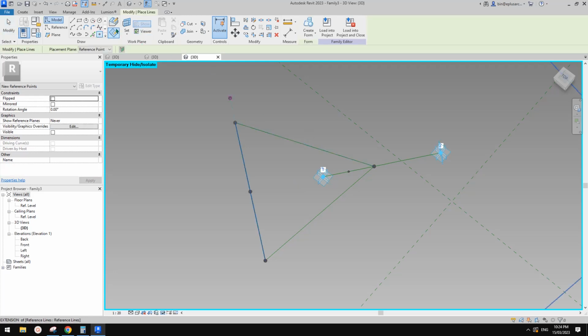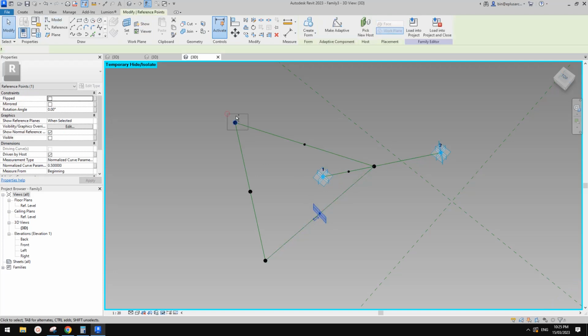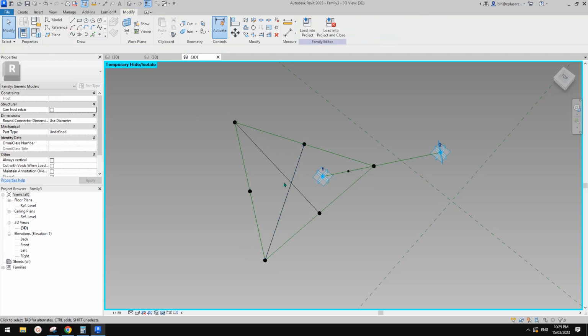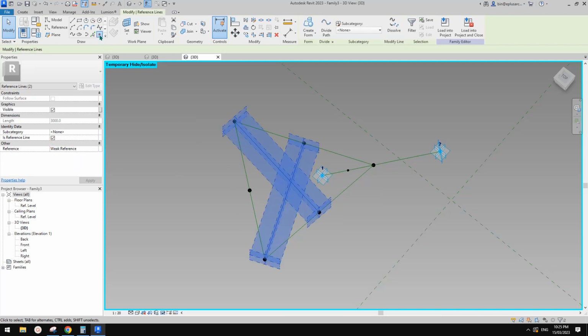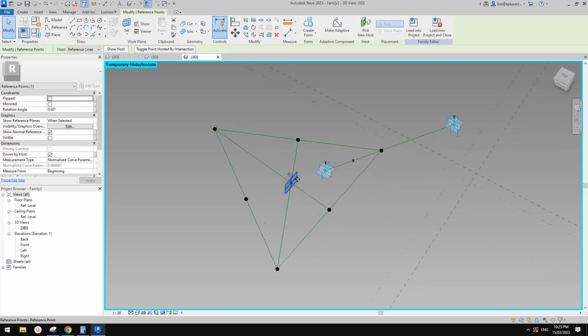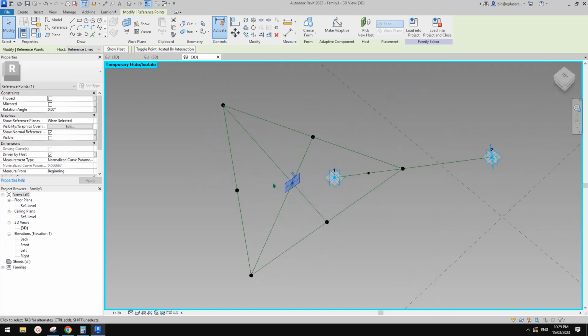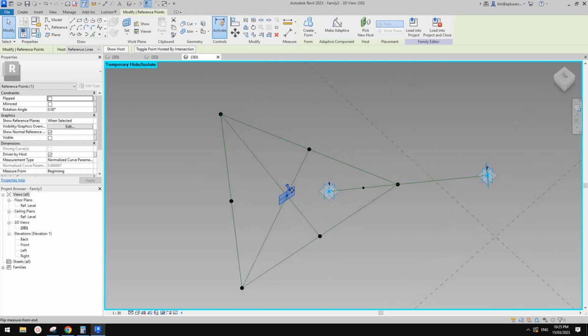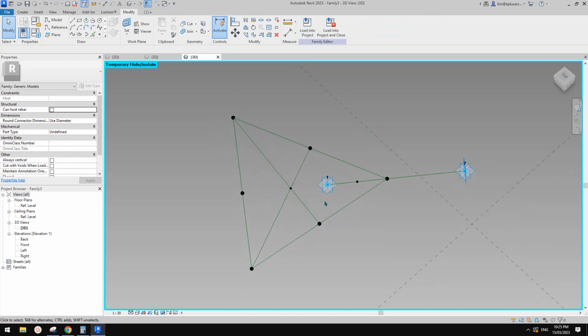Place a midpoint, draw on face, place a midpoint here. Probably don't worry about those here. Connect these two and connect these two, and then we have a point in under here. Let me change them to reference line, draw a point, and host the point by intersection. Pick this line, so this point will always sit in the middle.